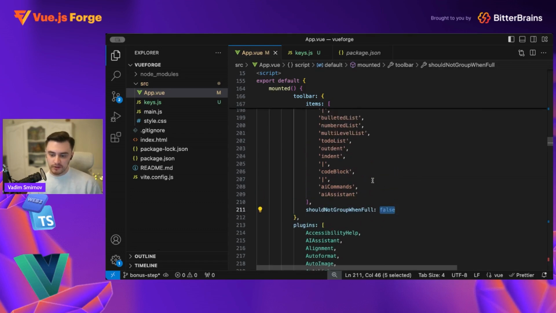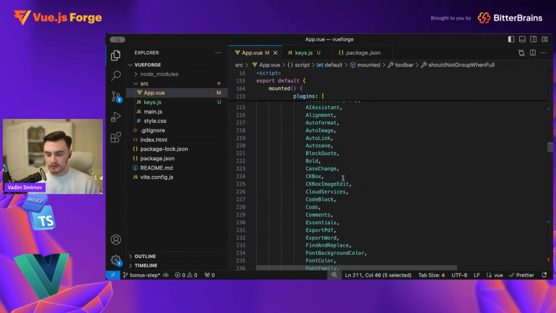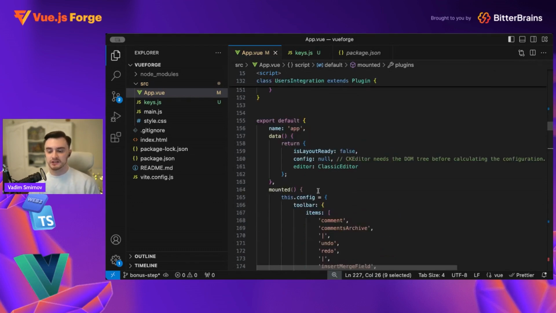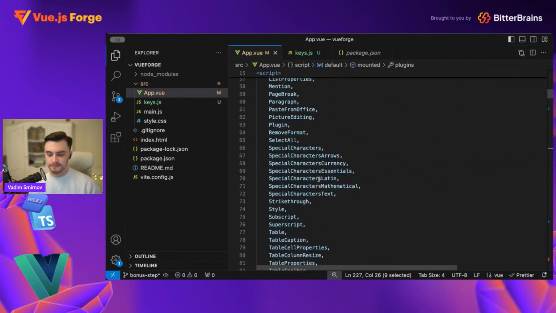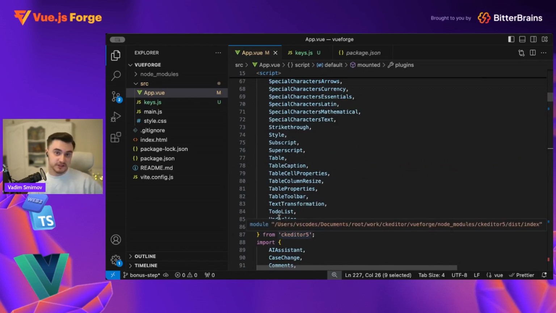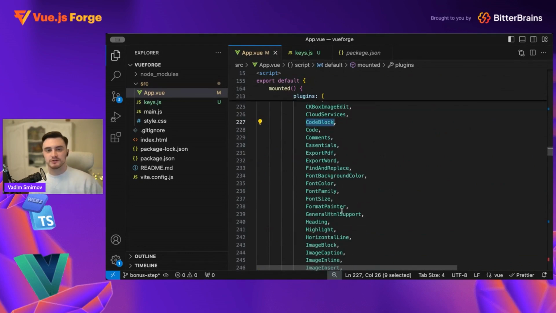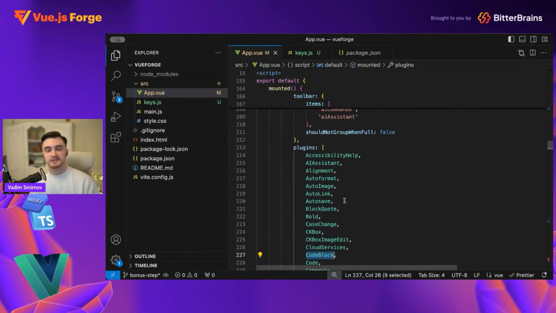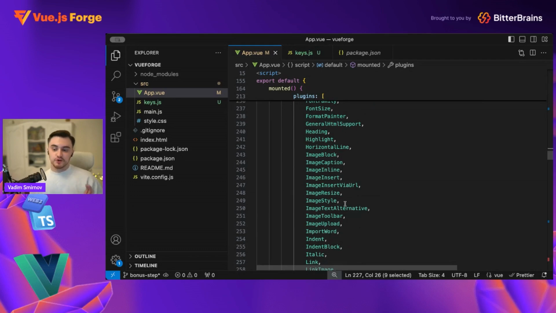And yeah, you don't. So the toolbar array is one part of things. The second part is the plugins array itself. So here we add the import from the package. At the top of our document, we imported the plugin from the CKEditor 5 package because it's a free plugin. And then we add this import to the array of plugins so it also functions. So the toolbar array is for the display purpose and the plugins array is for the functionality purpose. These are two important moving parts from the functionality point of view.